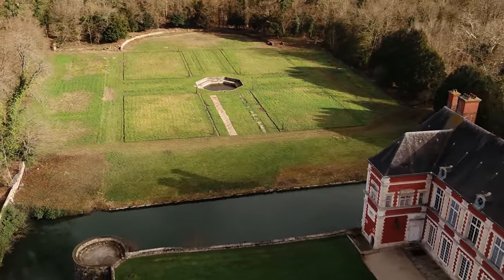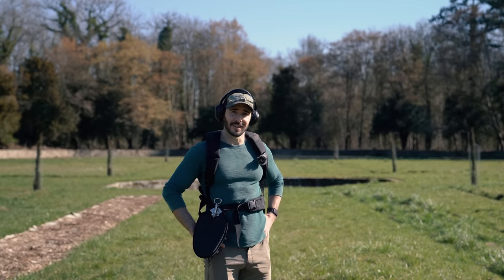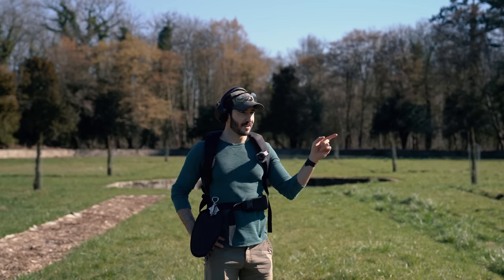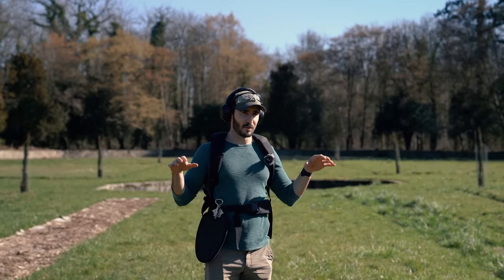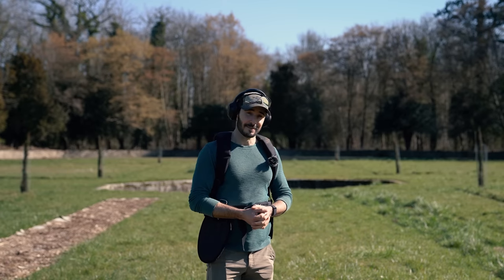Today feels like the first day of spring. When I walked out here to the garden, I saw a few ducks just swimming in the moat — pretty cool. The reason I'm here today is mostly to enjoy the sun, but also because there are these other boundary lines that I never uncovered. Since mowing and driving on the grass, they've started to peek through a little bit more. I figured today was a good time to clean those up, and maybe it'll help us figure out where to plant the fruit trees we're buying.